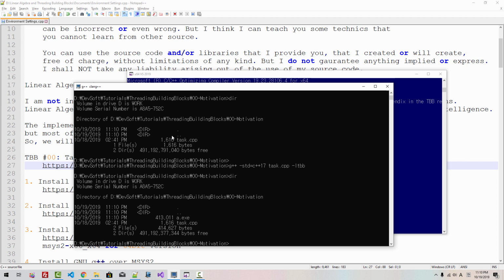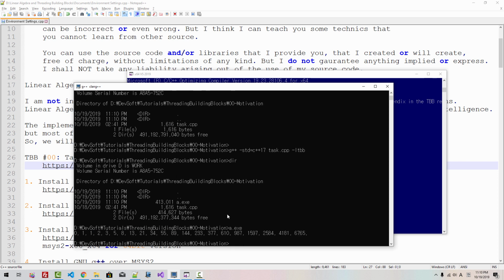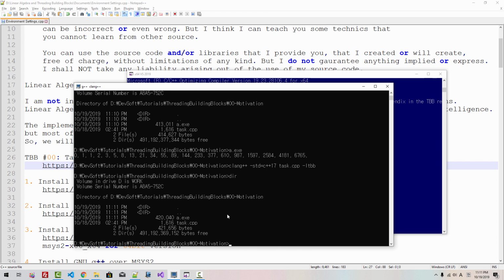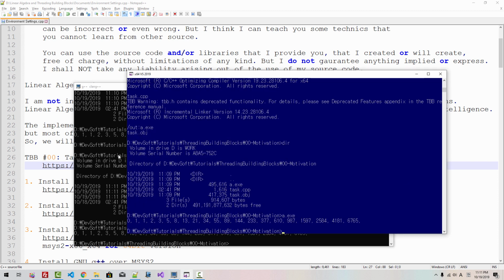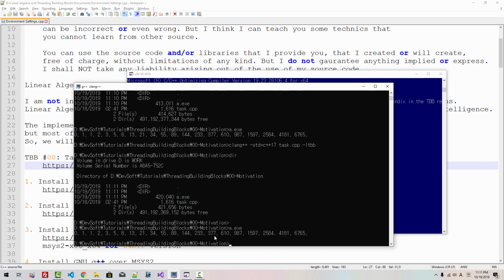Then we built a.exe. a.exe. It should run successfully. Now using the clang compiler, std C++17 task.cpp ltbb, hit enter. dir, a.exe. We should be able to build this sample file using the Microsoft compiler and the GNU G++ and Clang++ compilers.